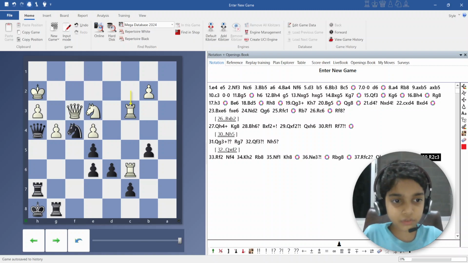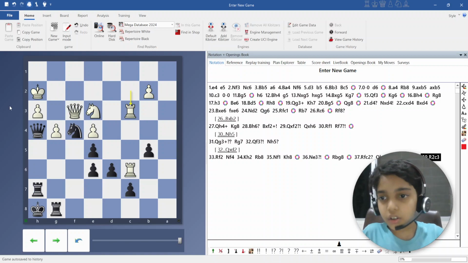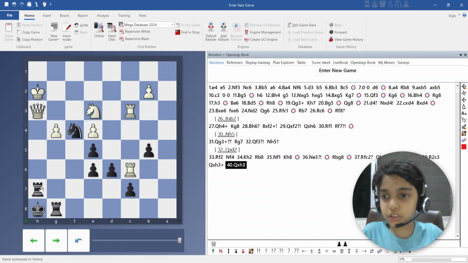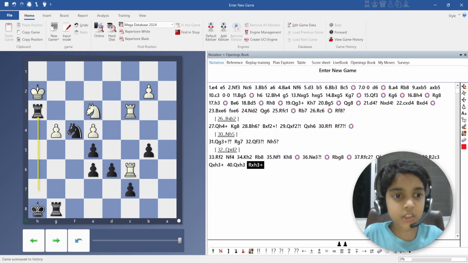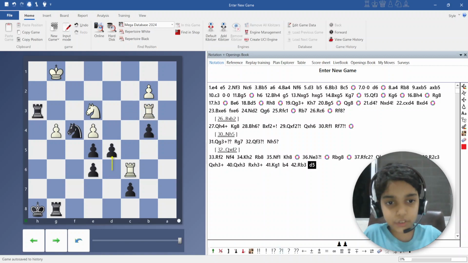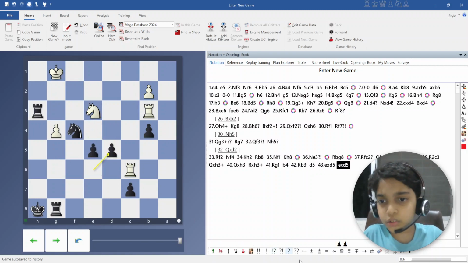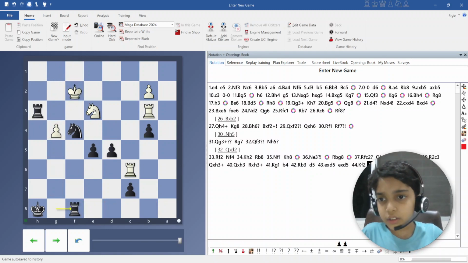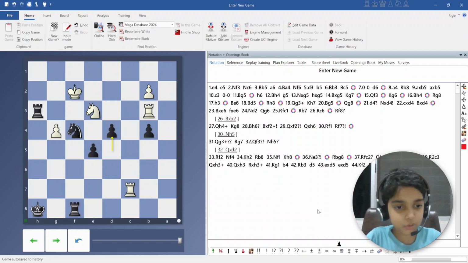So now after rook to c3, queen into h3 check, queen into h3, rook into h3 check, king to g1, and now b4, rook b3, d5, e into d5, e into d5, and now yeah, you know the drill. King f2, rook f8, idea is knight d3, rook into c7, d4, and boom, you win.